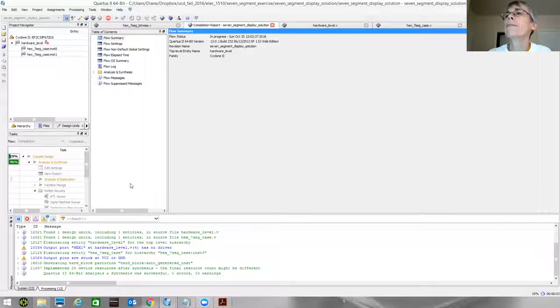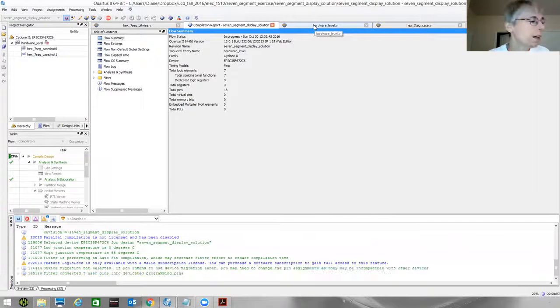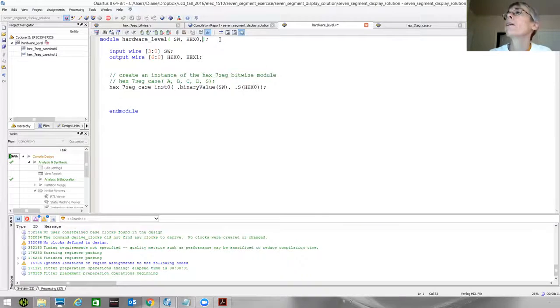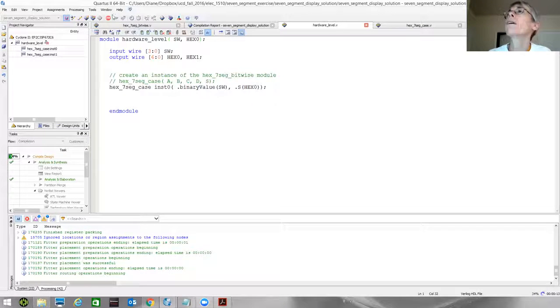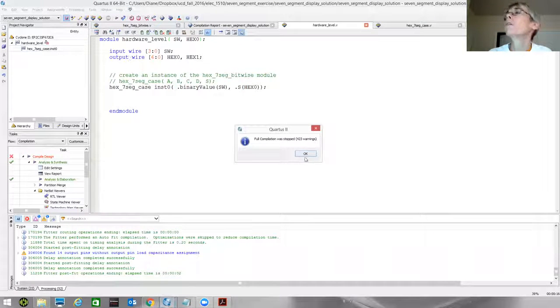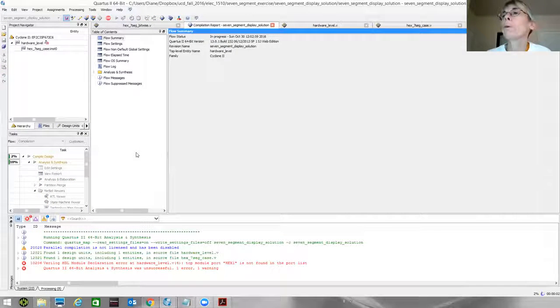All right. And it's giving me a warning because I've still got hex 1 in the port list here and I'm not using it. That's not the best programming idea. So I'm going to stop the compilation. I'll recompile. Our circuit would have worked, but I should follow good programming practice.